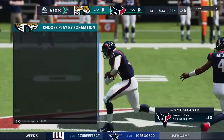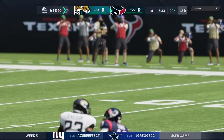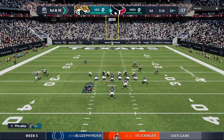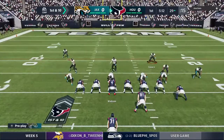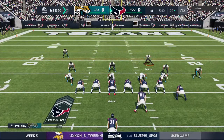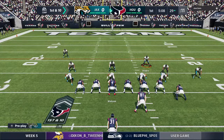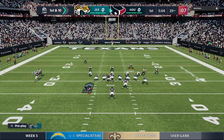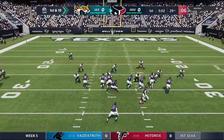Good carry and pickup for a first down there by David Johnson, and he has a chance to fill a lot of voids for this Houston Texans team. They lost their 1,000-yard rusher from last year. Carlos Hyde went to Seattle, but back in 2016, David Johnson led the NFL in all-purpose yards with the Arizona Cardinals. The Texans would be happy to see that guy all year long.